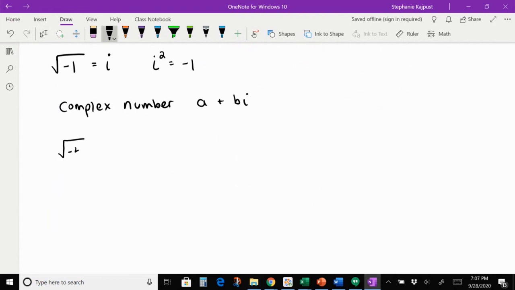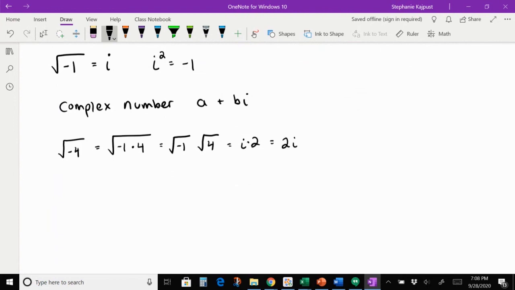So we have the square root of -4, and how it works once we have this imaginary number defined is that this is the square root of -1 times 4. And our rules of radicals say that you can split that up into two separate square roots. And then the square root of -1 is equal to i, and the square root of 4 is equal to 2. So you can think of it as i times 2, or we usually write it as 2i, where the i is in the back.